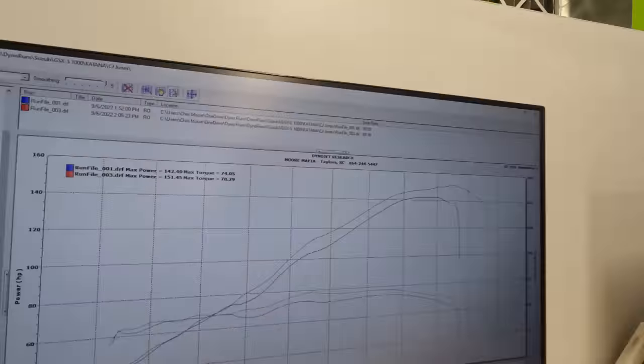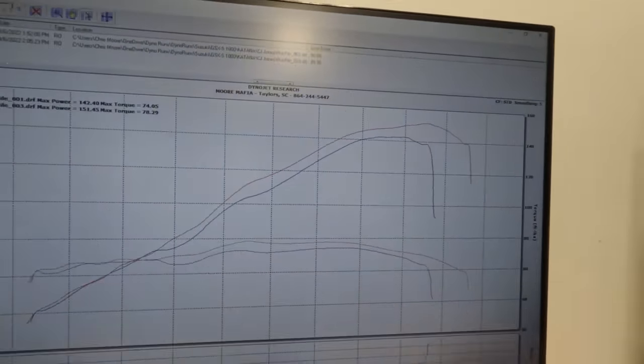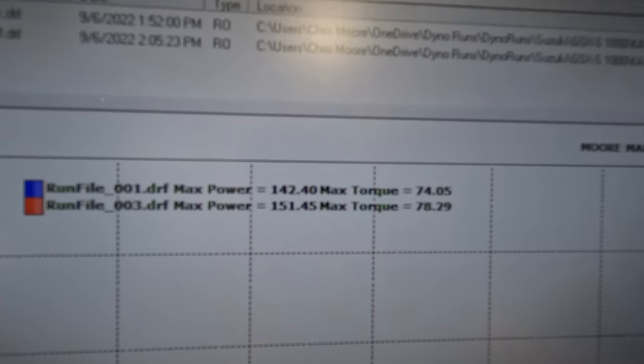Results are in. Take a look at the gains we got right off the rip. We went from 142 horsepower to 151 horsepower with just our ECU flash. And that particular one was from where we had tested an M4 exhaust on a GSXS 1000. So I just kind of used those fueling changes from that, removed all the restrictions from the ECU, and got that thing up a lot of power right off the rip.